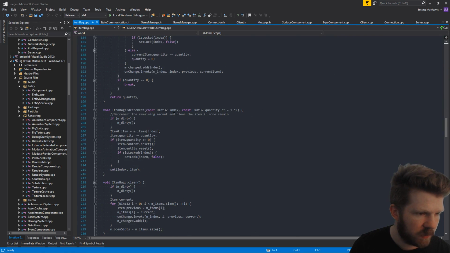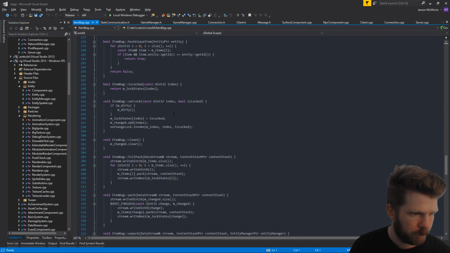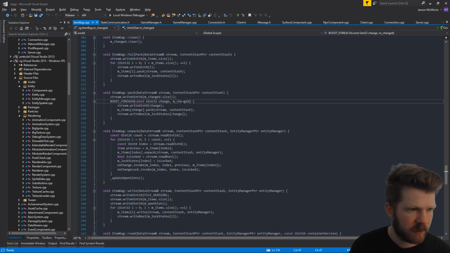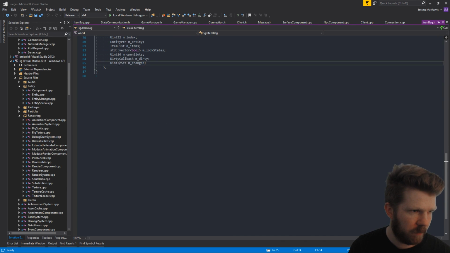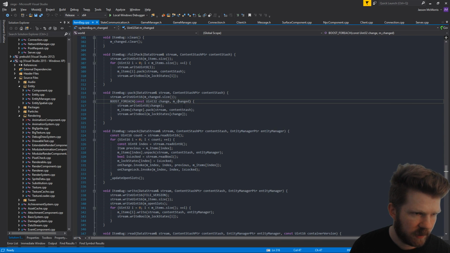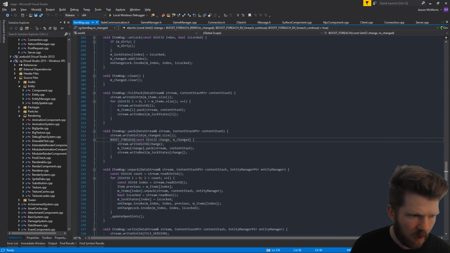If we scroll down to where we pack, we can see we have a changed list. It's a uint32 set. I don't really know why I do a set, but whatever. I guess in case you change the same thing multiple times. I don't know if that really makes sense. Might not be worth it, but anyways.